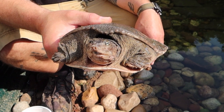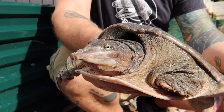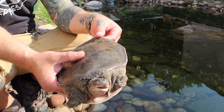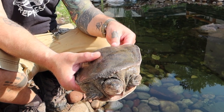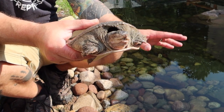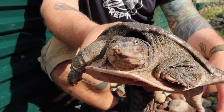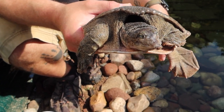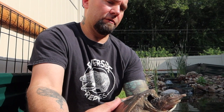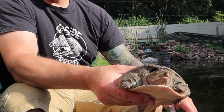So this adorable guy right here is a Florida softshell turtle. And softshell turtles, like their name implies, don't really have a hardened carapace. You can see it's almost like leather. These guys live in usually slow-moving rivers, swamps down in the southeastern United States. And they kind of bury themselves in the sand similar to a stingray. And they stick their little snorkel noses out of their hiding spot and wait for prey. They are ambush predators. These turtles can actually smell underwater.